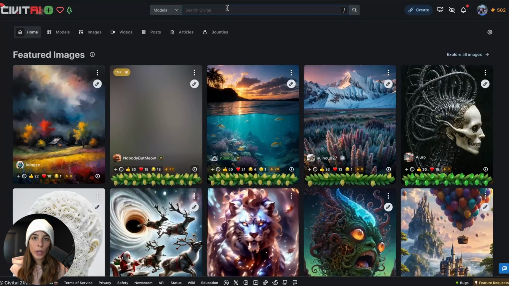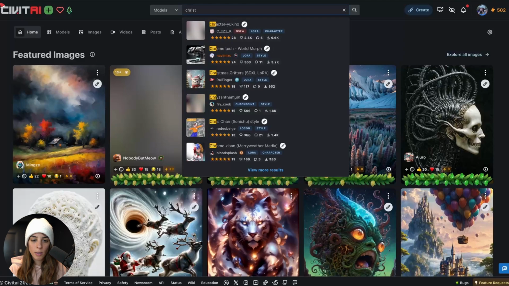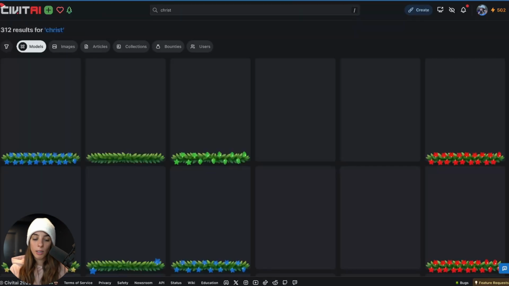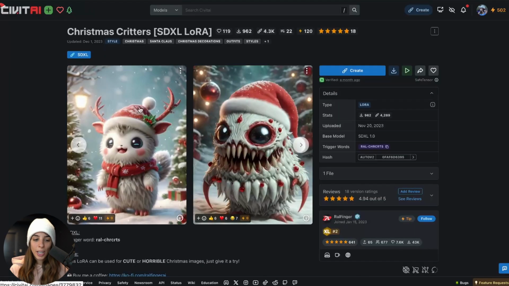Okay, let's start with our first gift, which is the customized gift. So for example, if you go into CivitAI and then you type something like just Christmas, if you want something Christmas related, you can find very nice pictures or critters in this case, for example, which you can create with Stable Diffusion very easily. And then you can use another tool like Photoshop, for example, for adjusting it. However, I understand that this is not the easiest way of doing it.